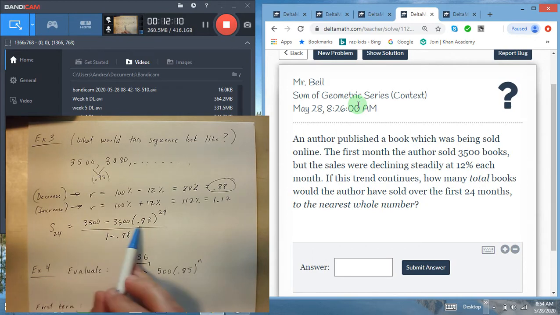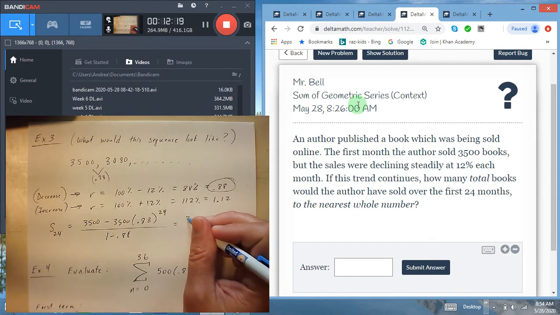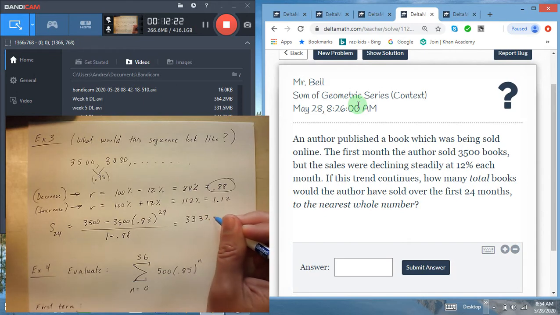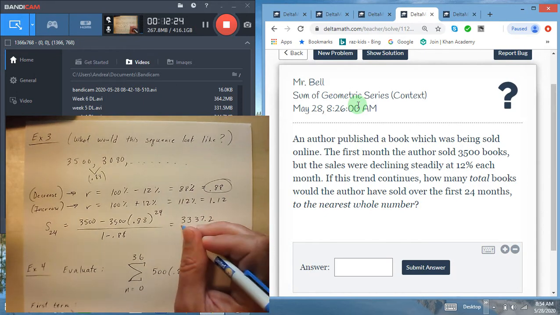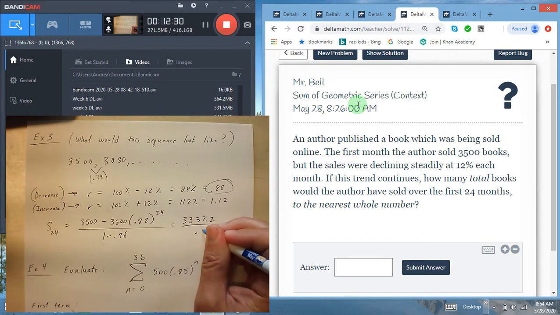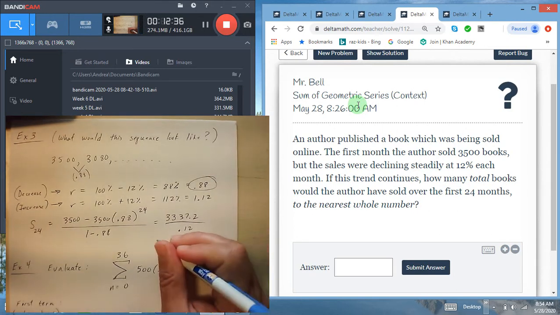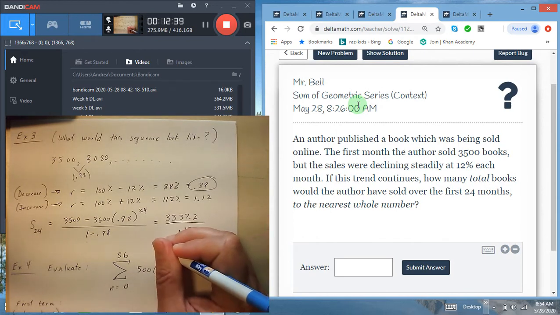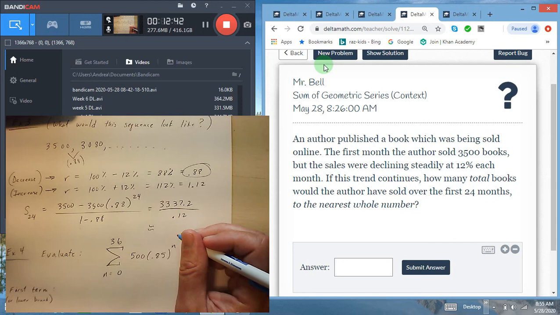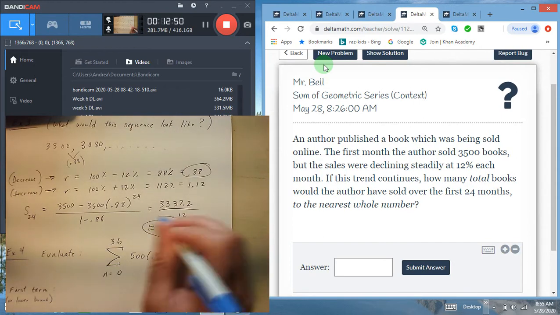Okay, and then I already demonstrated how to punch that in using the Delta Math calculator, or you could punch it all in the same screen on this, and it gives us the numerator, which is 3337.2, and then there's like 0, 0, 0 something. So that should be fine. And divide this by 0.12. Okay, and then this answer came out to be approximately, and this one said the nearest whole number in the directions. So the sum is 27,810. Okay.